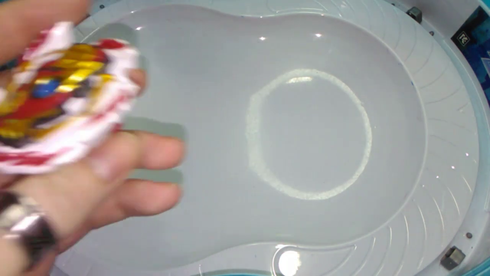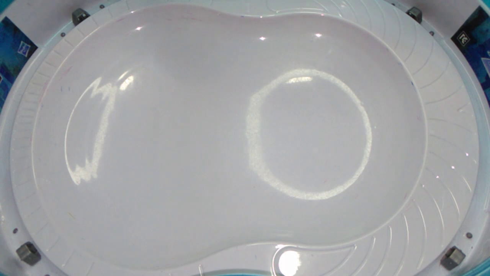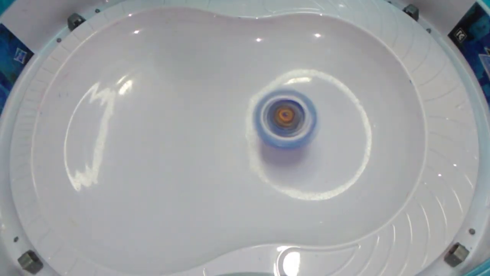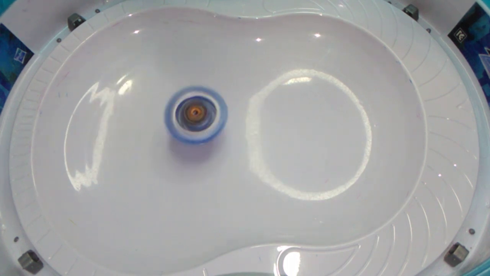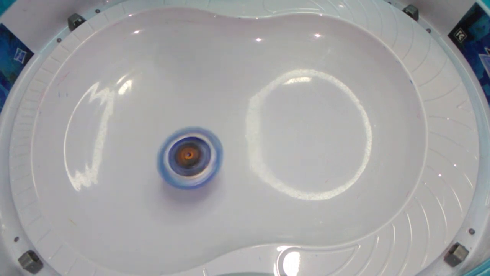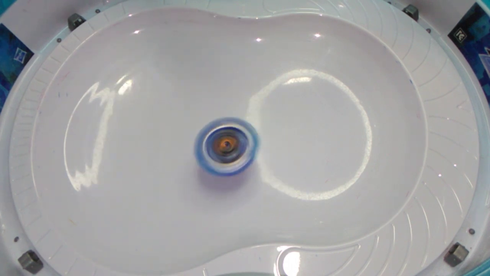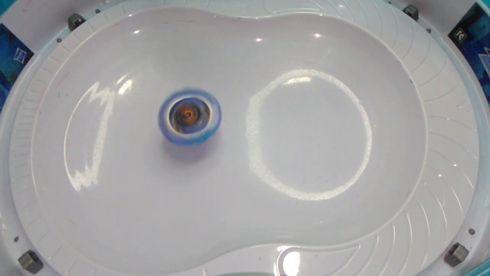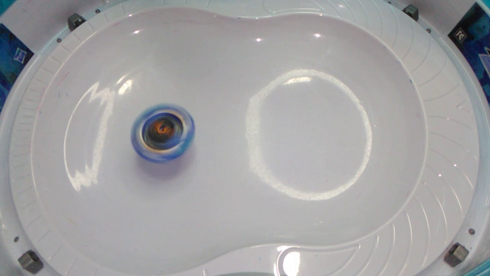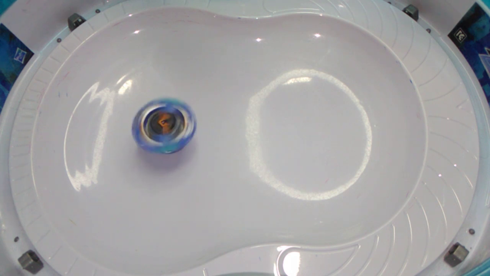Erase Devolos. Now let's get a left Astro in the stadium. Alright, here we go. 3, 2, 1, let's rip. And nice movement there to begin with, just like our Erase Devolos, and able to fling itself out of that bottom section, and we're settled down and we're starting to slow down, so that bodes well for that rating being exactly the same as Erase.